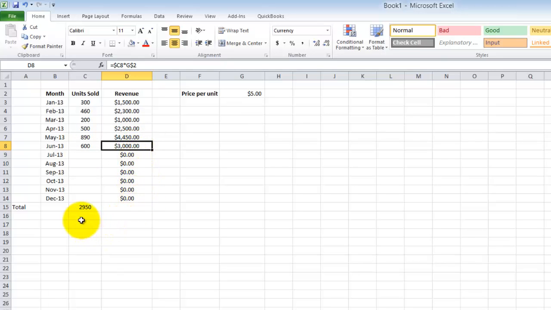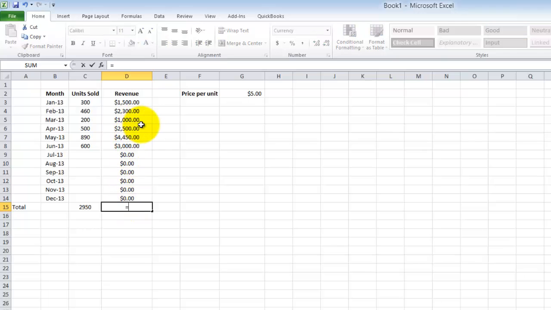Now, not only do we want the units sold total, but we want to know the total revenue from January 2013 through December 2013. So again, you can either simply do equals and SUM in upper case and select all this data. Even though there's zeros in there, you still want to select it because it's pre-populating the formula here, and you can hit enter.